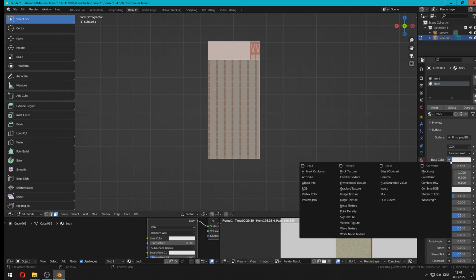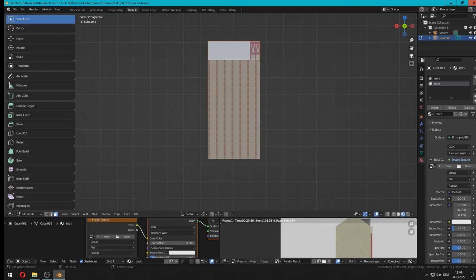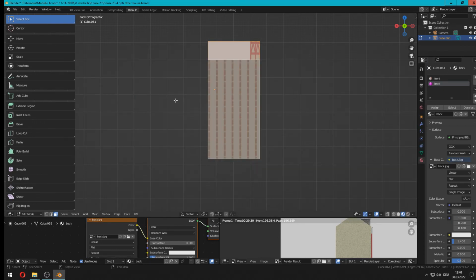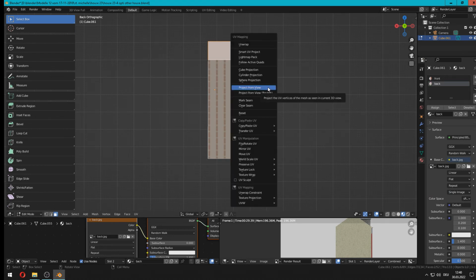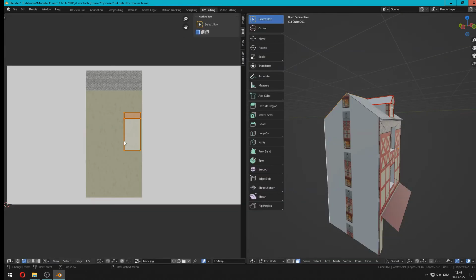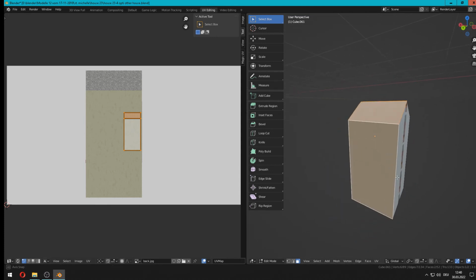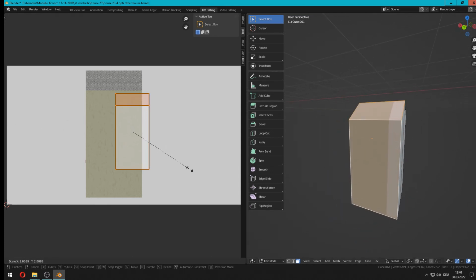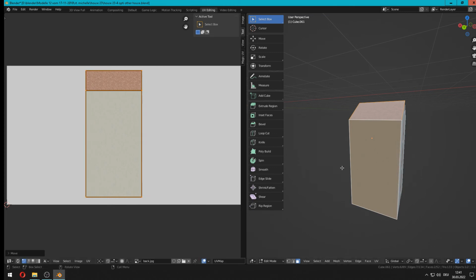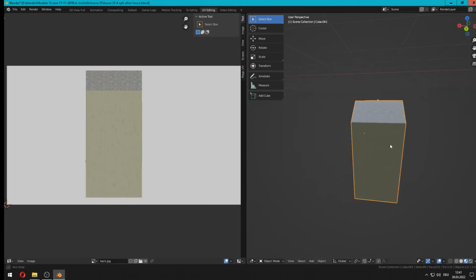Say the base color is an image. We open the image, the one we rendered for the backside. Then we hit U for the unwrap, and we say from view, and we say the back material should be assigned to that. Then we go to the UV editing, and we see we must make it bigger. So we scale here, press S, and then simply G to grab and bring it into position, and we have the back side of the house done.